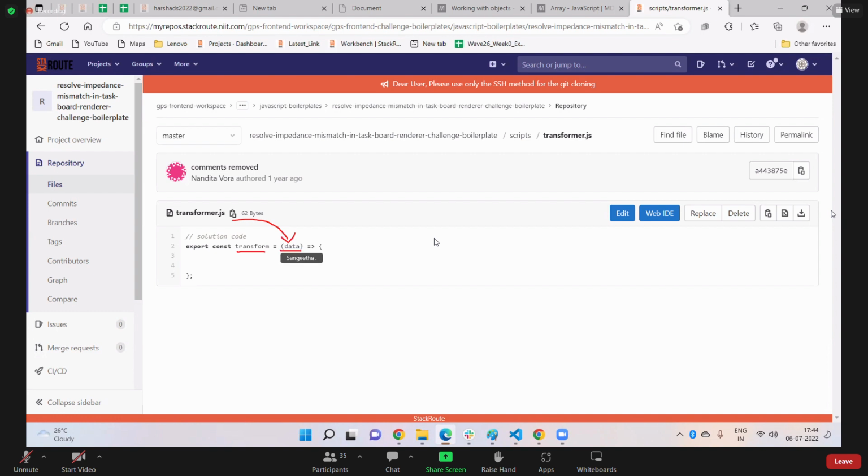So inside your transformer, if you want to refer to boards, how will you refer? Guys, if you want to refer to boards, how will you refer? With the help of map. Data dot... Yeah.